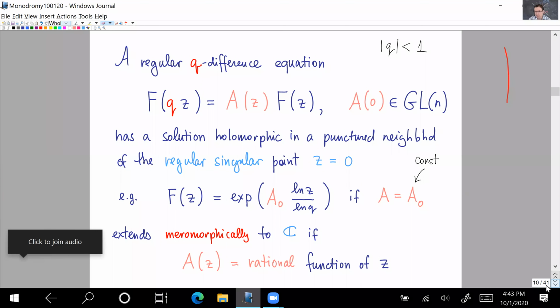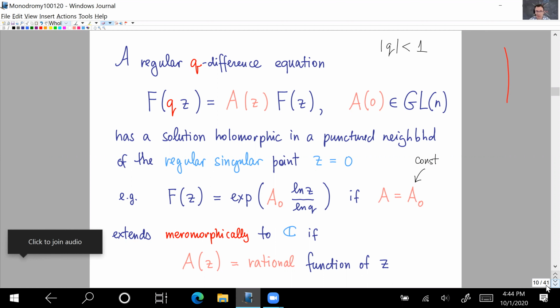So z d/dz is like an infinitesimal multiplicative shift by z. And then we put just a regular multiplicative shift, where for analytic purposes it's good to assume that q is not of absolute value 1. So it's either bigger than 1 or less than 1, and let's say it's less than 1. Because if it's bigger than 1, you write the equation the other way, rename the variables, and q becomes less than 1.